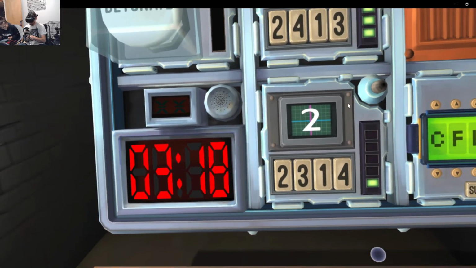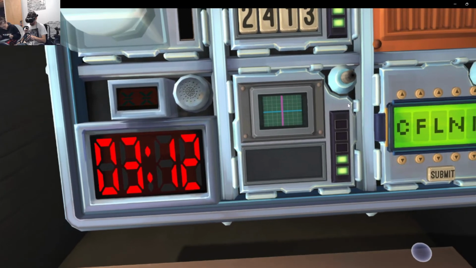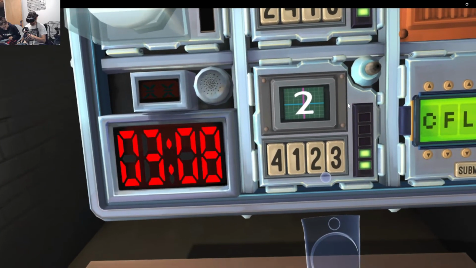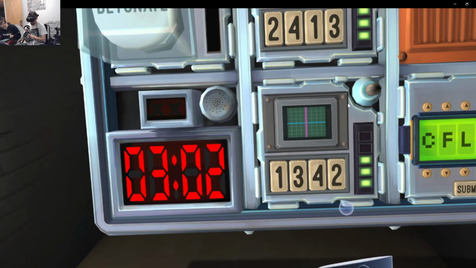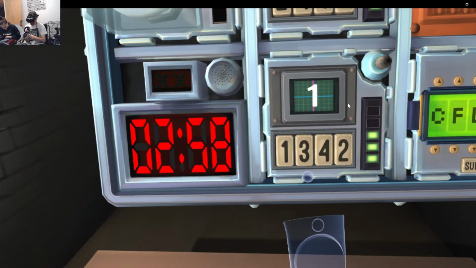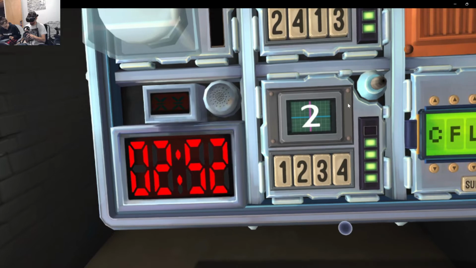Display is a 2. Third position, number 1. Display is a 2. Third position, number 2. Display is 1. Third position, number 4. Display 2.